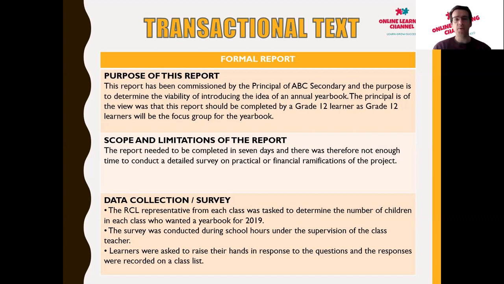So what needed to happen was a data collection or survey in order to identify whether this would be a popular project to embark on. So the RCL representative from each class was then tasked to determine the number of children in each class who wanted a yearbook for 2019.